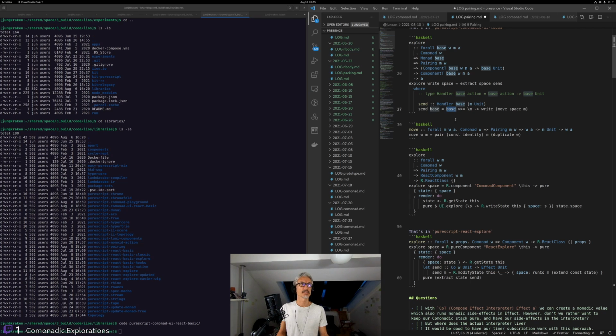And calling this base is weird. And so runco, the relationship between runco and the extend constate and the right move here, all of this is part of the thing that I'd like to try and understand a little bit better here.